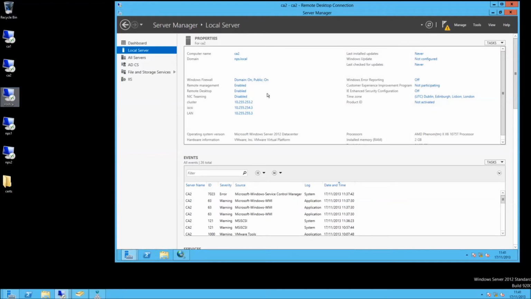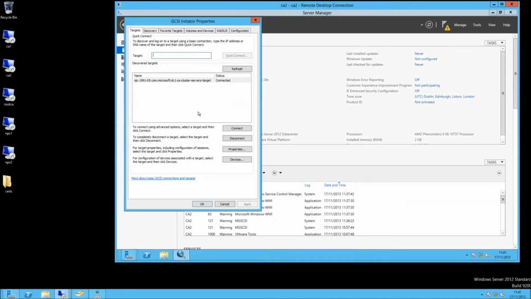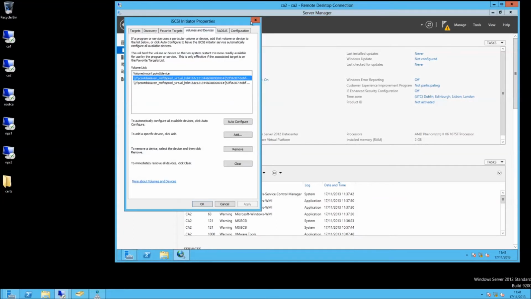Okay, and we're back. Only took about 2 or 3 minutes there. As you can see, basic install is done. We've got the clustering set up, we've got the iSCSI set up, we've got our LAN set up, we've turned off IE enhanced security. I've also done our disks. So our disks are set up.